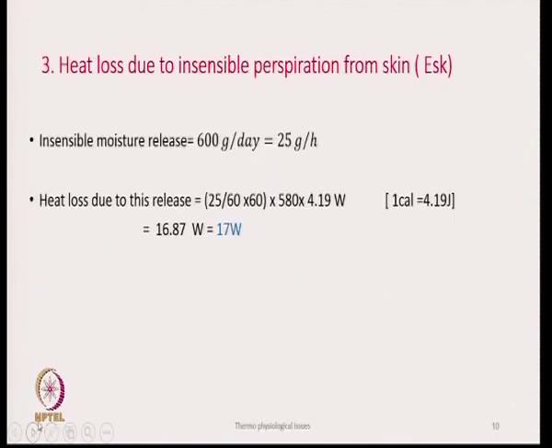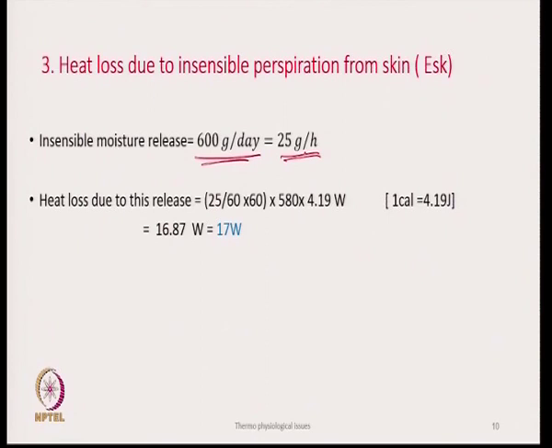Then the other one is that from the skin itself we are all continuously generating moisture. Through a diffusion process, the moisture is escaping continuously from the skin. And how much is that moisture? Generally it is reported to be 600 gram per day, which is equal to 25 gram per hour, and the heat loss because of this will be how much?